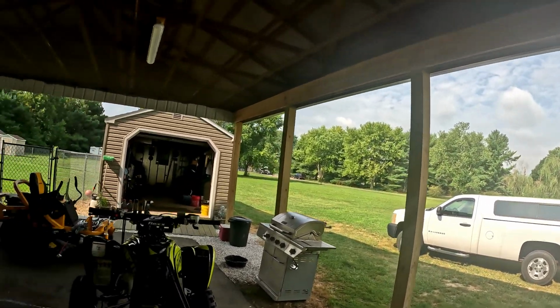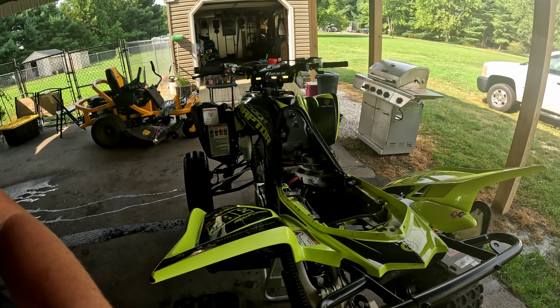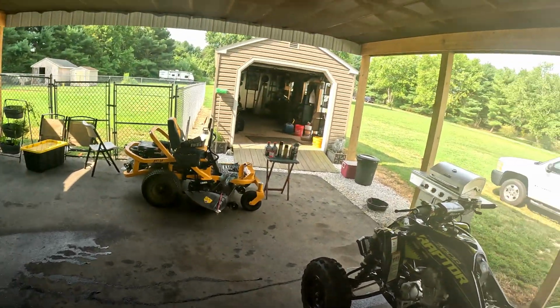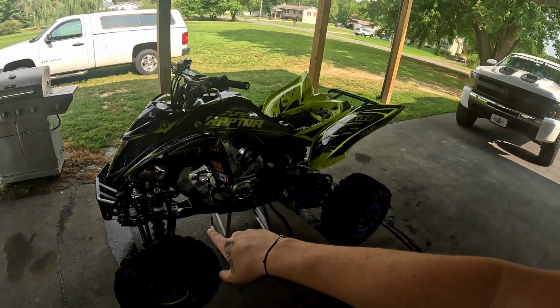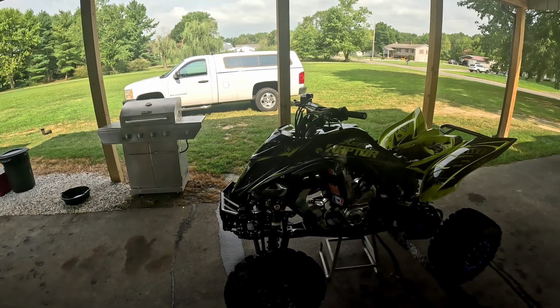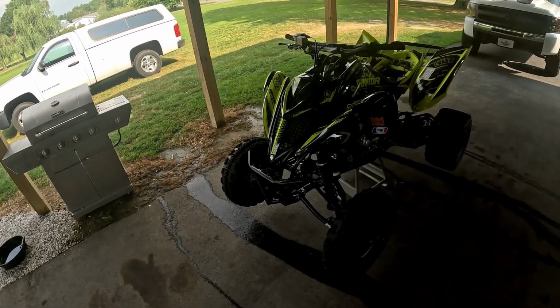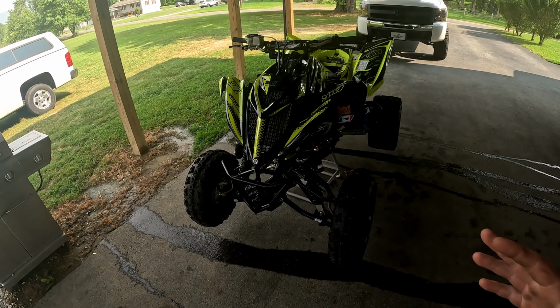I'm gonna wait for it to dry some more, give that a few hours. And now we'll move on to applying our Strike Hold. What I'm gonna do is go around to basically all my shocks, my stem bushing, inside the wheel wells a little bit, up in the creases. If you guys have owned an older four-wheeler, in the creases of the frame it starts to chip and then you rust, so spray in there because that stuff's a really good rust protection. I'll spray it on the tires. You can really just go over the whole bike. It's just a good protectant that'll prolong your four-wheeler and make it last.